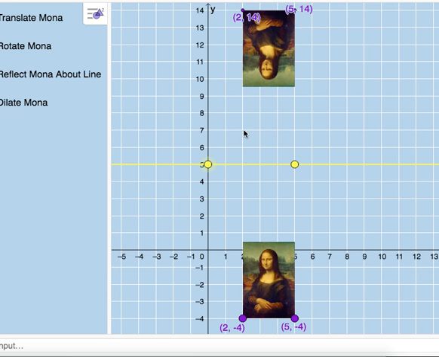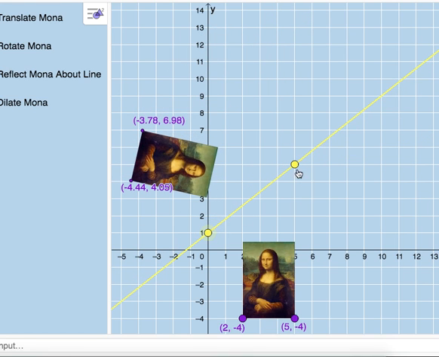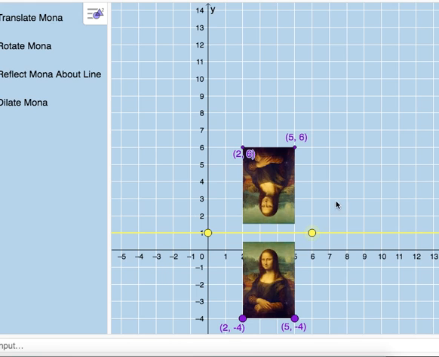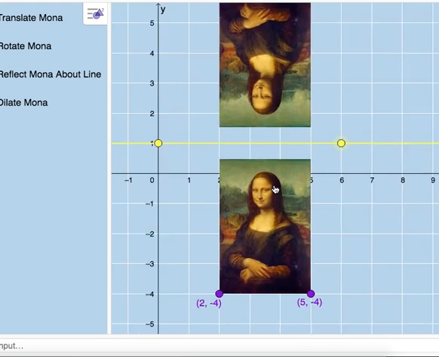For this, we'll go back and hang out with Lisa. So this is a reflection. Let's make this one a bit easier. So let's say that we are going to be reflecting our pre-image, the bottom one here, to the image up here. And this is over the line y equals 1. So let's notice some features here.